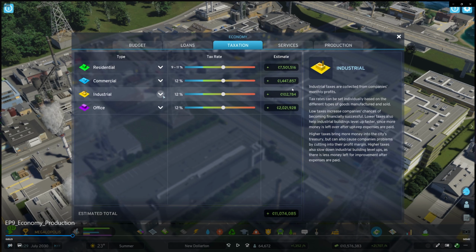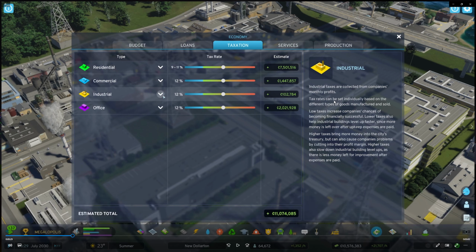So again, as I mentioned, there is a lot of information in here and that will help a lot of people to learn a bit more about the game. Anyone that played Cities Skylines 1, and anyone that's new, even to the city building era, can look at this and learn quite a lot and understand how these apply.